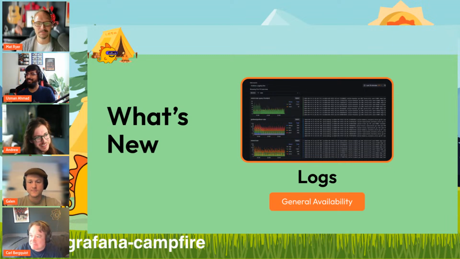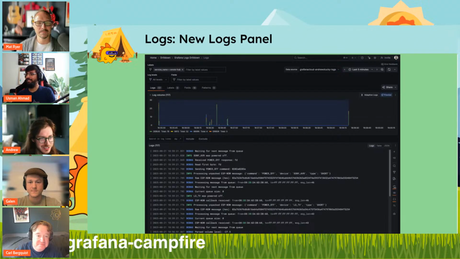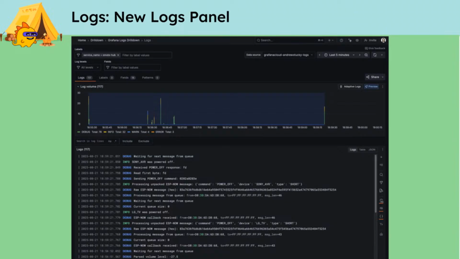Next is what's new in Logs Drilldown. We touched a bit on some of these, but to call them out more specifically, we have a new logs panel. The previous logs panel that we had was quite old. It had served us well, but as our customers' scale grew, our needs shifted a bit, and we needed something that was more performant.